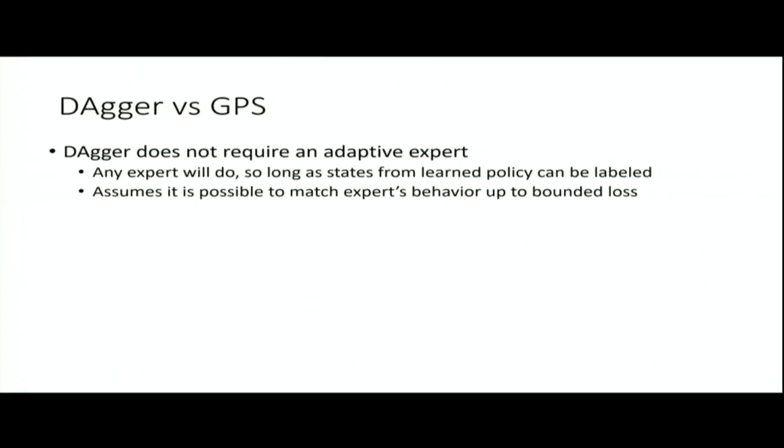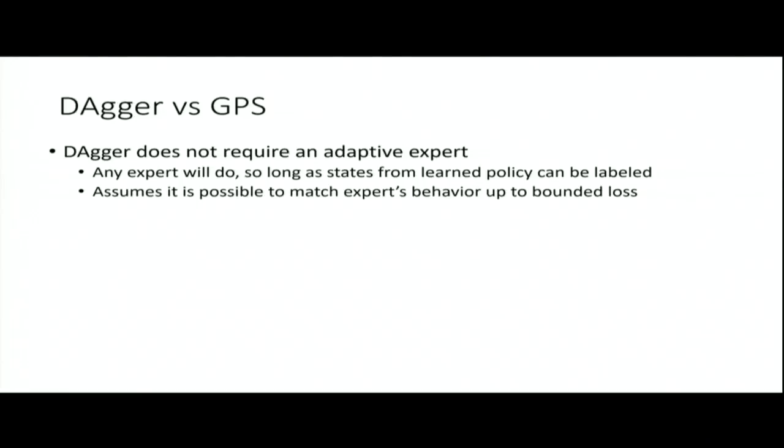But Dagger also assumes that it's possible to match the expert's behavior up to a bounded loss. So what that means is that there's an assumption underlying the method that your learner, the p theta, can, given the right data, actually match the expert, which is not always possible. So you can imagine a very trivial example of this. If you're trying to drive that car, but you just don't give it the images, you just don't give it any sensory input, well, that problem is actually just impossible to learn. So the best policy pi theta from your policy class might never be able to match the expert, no matter what kind of data it gets.